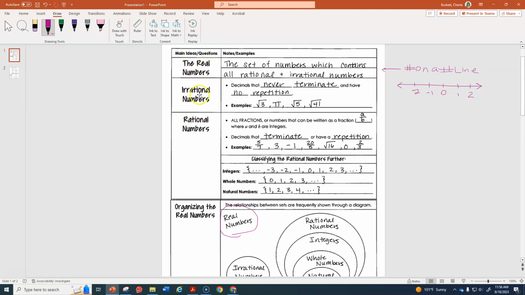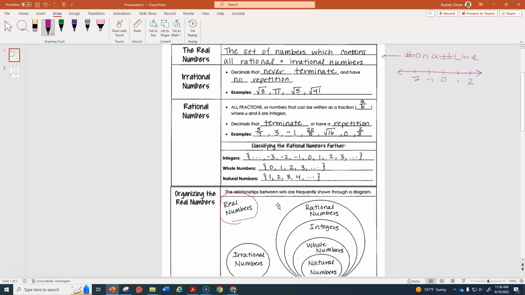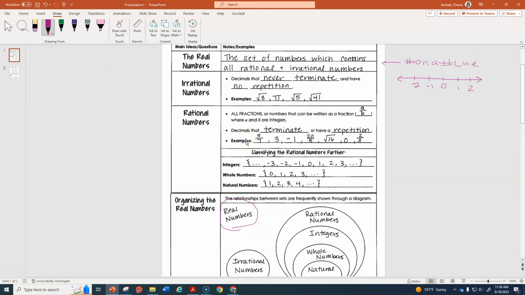Then you break those up into two different groups. You have rational numbers, like down here we see this big group right here. We have rational numbers and we have irrational numbers, and the basic difference between those is what their decimals look like. Rational numbers have nice decimals. For example, they have 5/7 written right here, and if you change 5/7 into a decimal, it is what we call terminating.